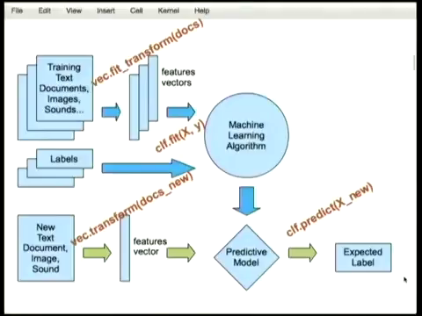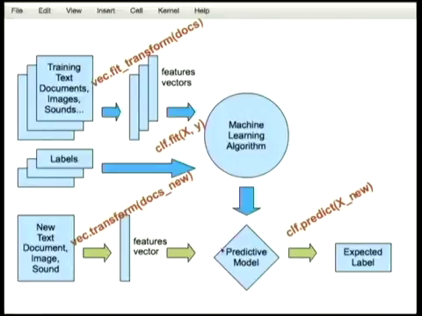So here is a flow diagram that summarizes what we just did. We have a vectorizer object that is able to transform the text data into feature vectors, a SciPy-sparse matrix. I feed this SciPy-sparse matrix plus the labels, the identifiers of the categories, to a classifier. In this case, it was a naive Bayesian model. It will run the machine learning algorithm and output the statistical parameters for the fitted model.